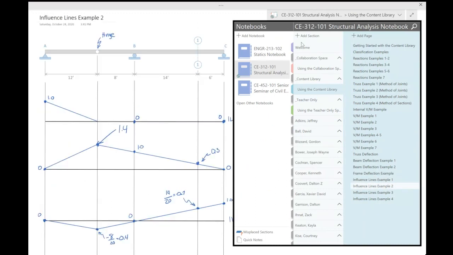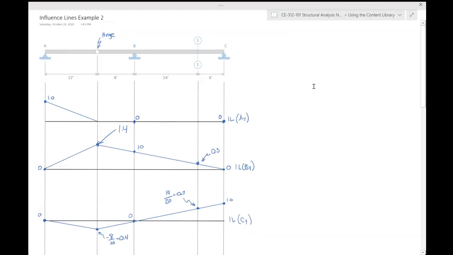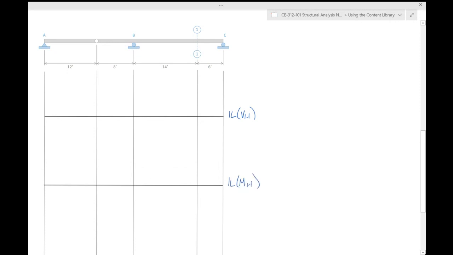So here's this beam. And I know it looks like a mess, okay? It really isn't. Let me scroll down a bit. Let's look at drawing the shear and moment influence lines for this beam. Let's move this down a little bit, give us some space. So we'll say the influence line for the shear at that section and the influence line for the moment at this section. Again, this is a really, really simple process. Let's take moment first. Moment, I think, is a little easier.